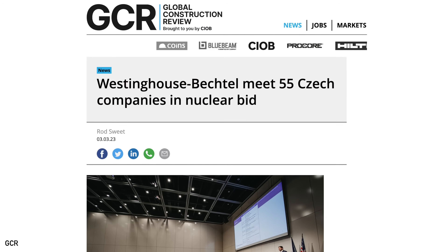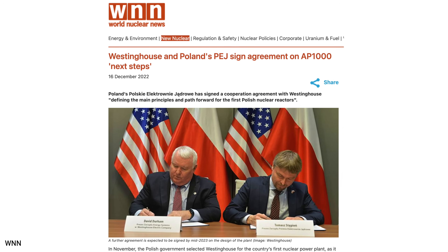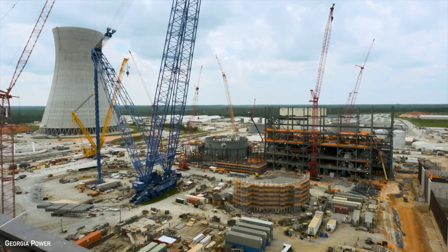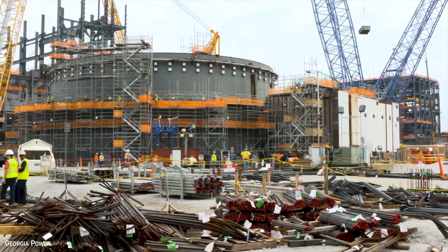The most likely place we'll be seeing large new plants being built is outside the US. Internationally, there's a lot of activity. Even Westinghouse, which emerged from bankruptcy in 2018, is actively participating in several bids for projects in Europe and was selected in 2022 to build as many as six units in Poland, which will rely heavily on local contractors. They will be Poland's first nuclear reactors, so information and lessons learned from the construction of the Vogtle units in Georgia will be key to ensuring an on-time and on-cost delivery.